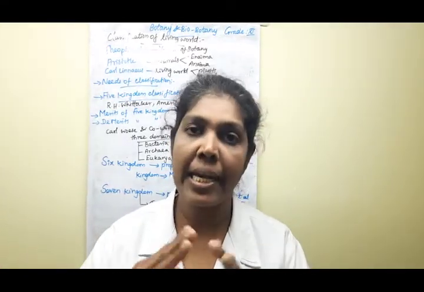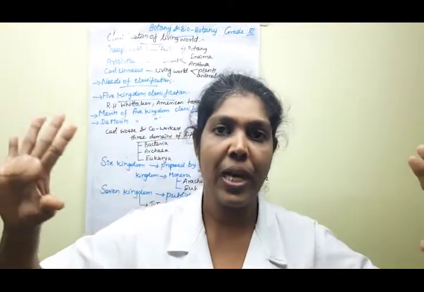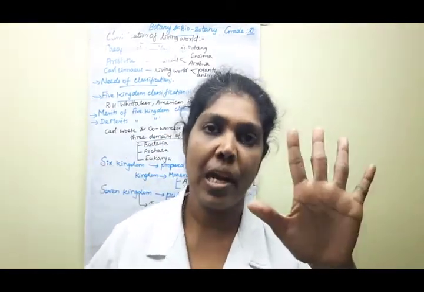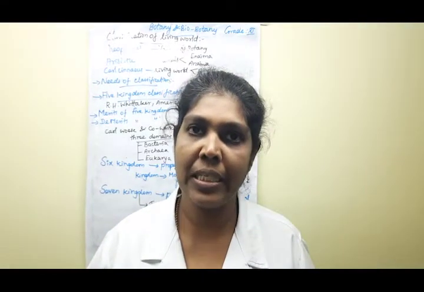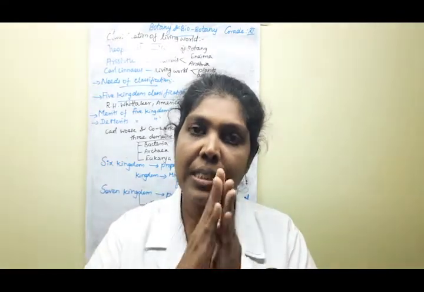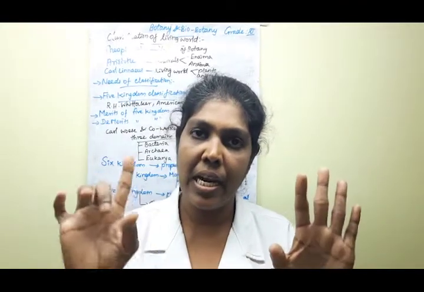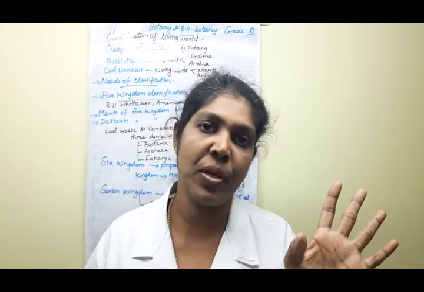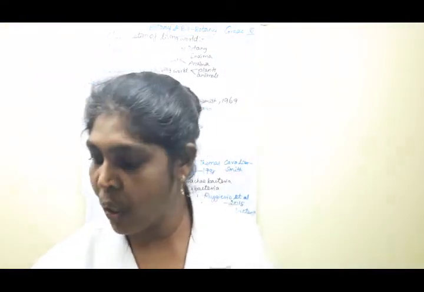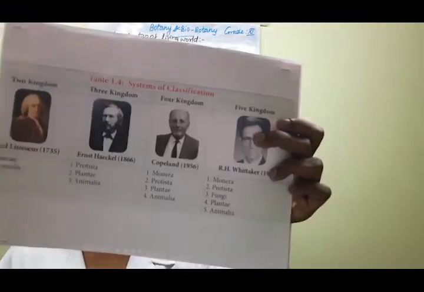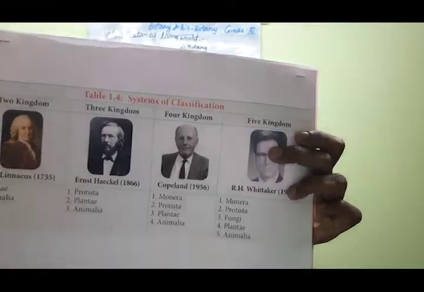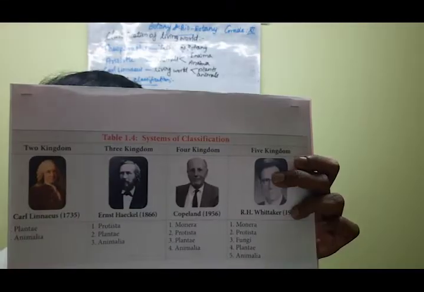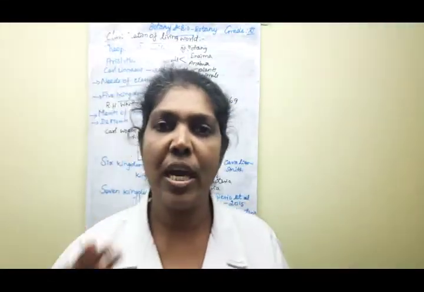Then the living organisms are classified into mainly 5 kingdoms. Clear, children? Say yes or no? These are the salient features based on which they are classified. What are the kingdoms' names, children? Very, very important, the kingdoms, children. So all should learn thoroughly. First one is Monera, Protista, very good, Fungi, Plantae, Animalia. So these are the 5 kingdom system of classification.